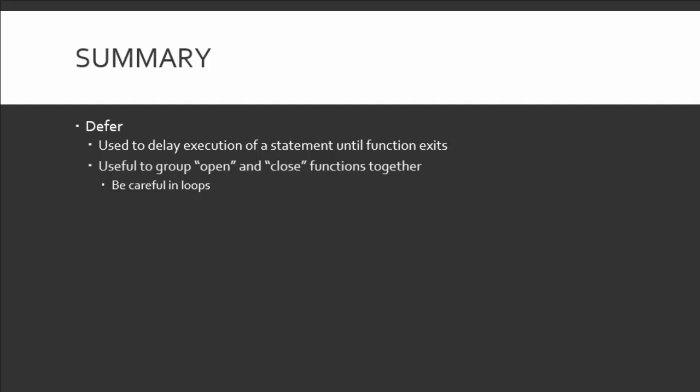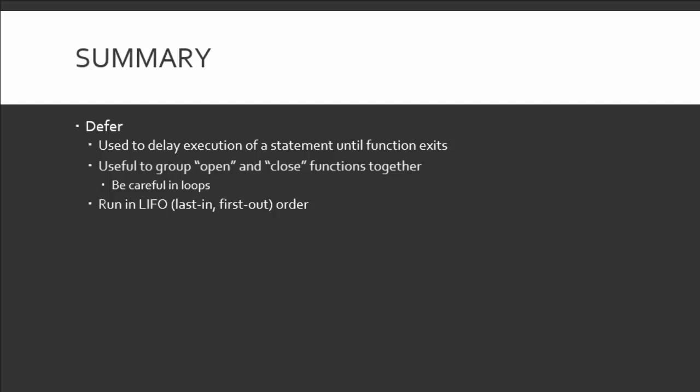The one thing I would warn you though is be careful in loops. If you're opening and closing a bunch of resources inside of a loop, then you probably want to explicitly handle that close without the deferred keyword, because when you're using the deferred keyword, all of those resources are going to stay open until the function finishes execution, and that can cause you some memory issues, especially if you're dealing with a very large number of resources. Now, if you've got multiple deferred statements inside of a function, then they run in LIFO order, or last in, first out.